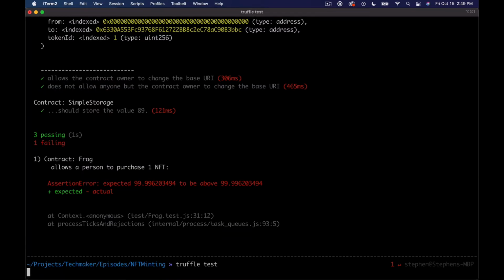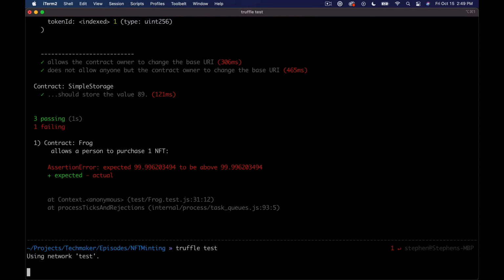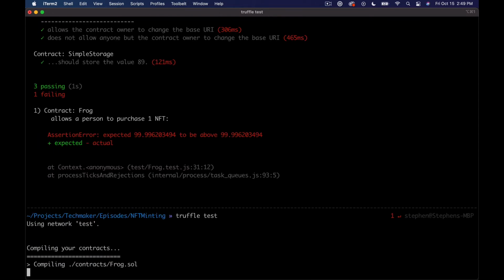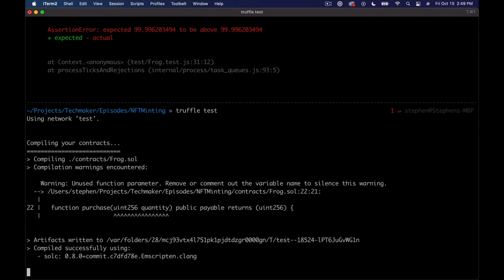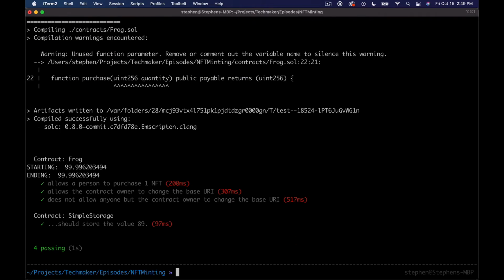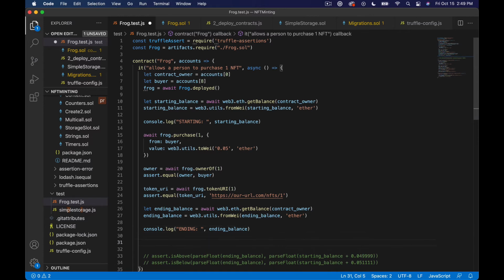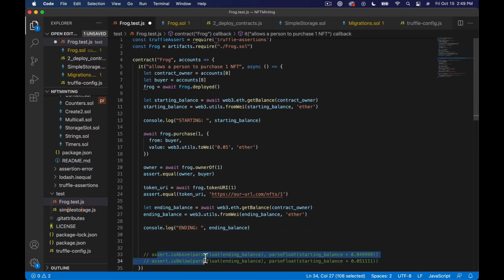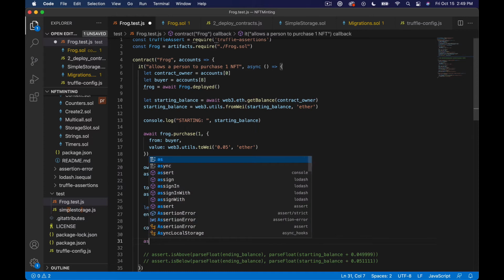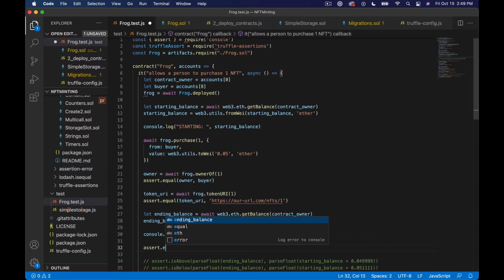And if these are identical, I may have written something in those asserts wrong. Let's see. But they should be the same because this address has executed no transactions, right? So now those are the same. So let's just do an assert equal. We may have to change it. I kind of pre-optimized this and did the ranges, but let's just assert dot equal.